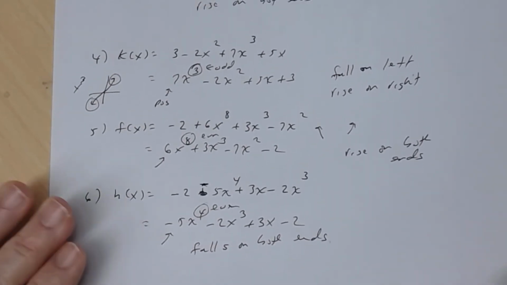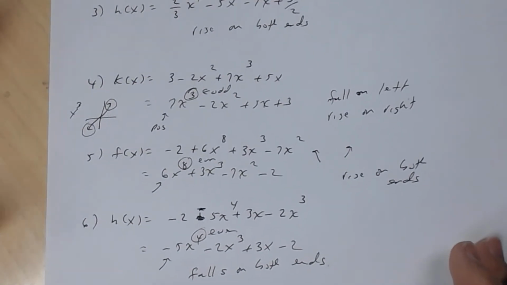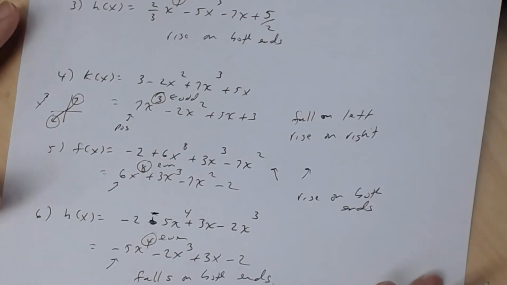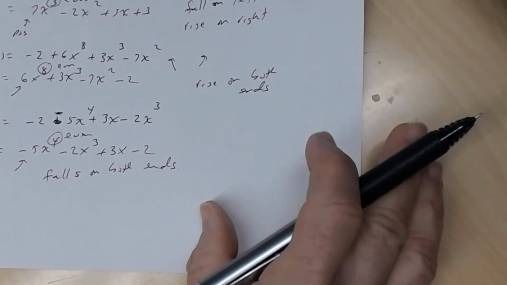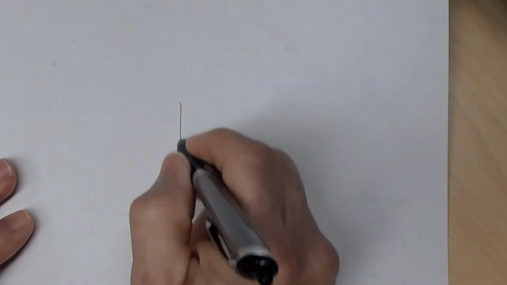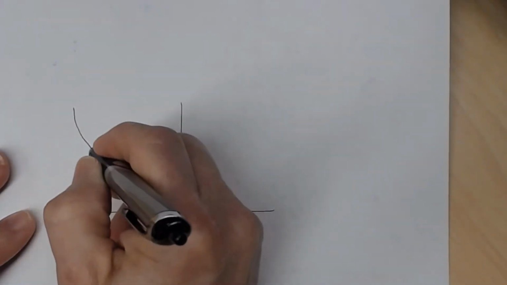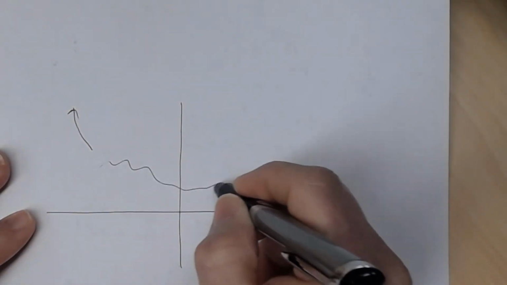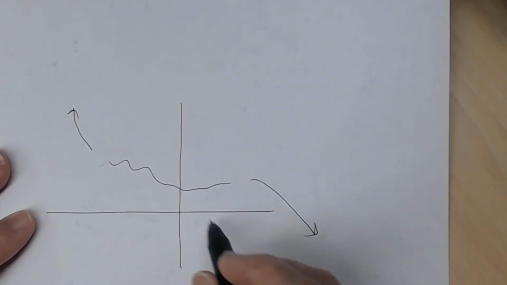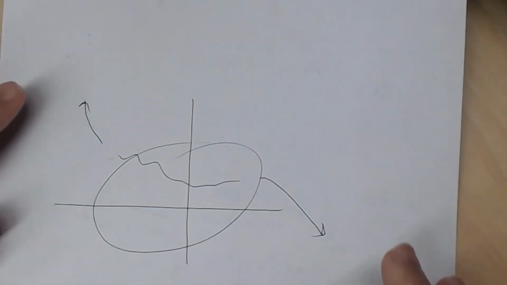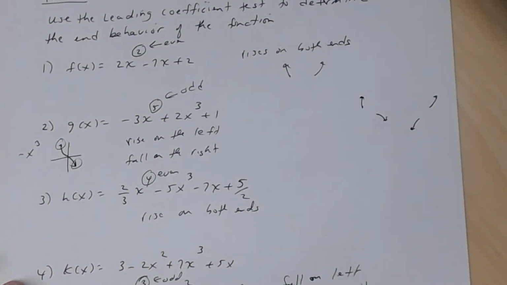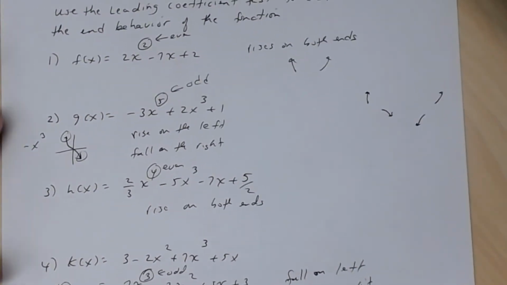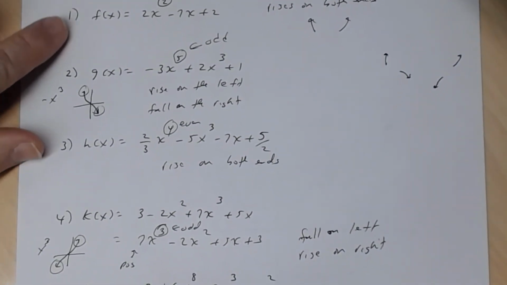And that's all you do. That's all the leading coefficient test does. It just tells you what happens on the ends. It does not tell you anything about what happens between them. Okay, that's going to take care of this lesson. In your test, your problems will look like this.